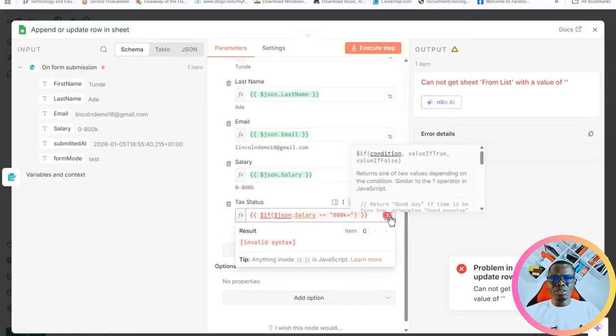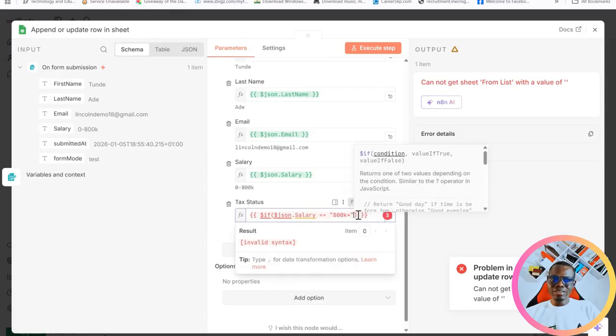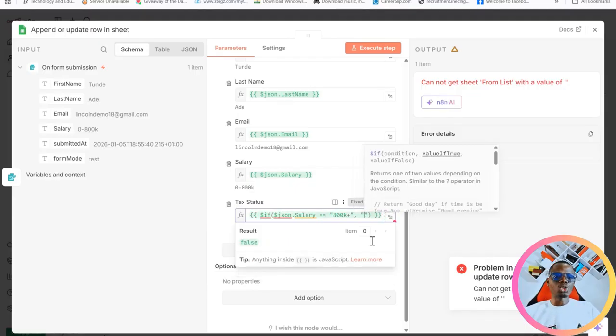Why is it inside double quotes? Because we use strings here. We did data types yesterday. T here means text, not number. I did not use number for all this. We use text for everything here. So it's going to be inside quotes. So if salary is 800k, comma, then what is going to be the true value?